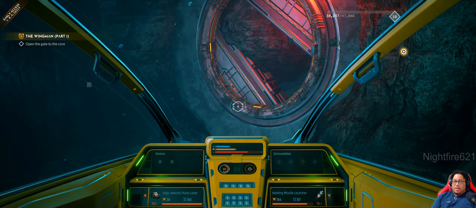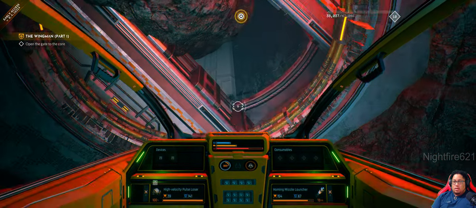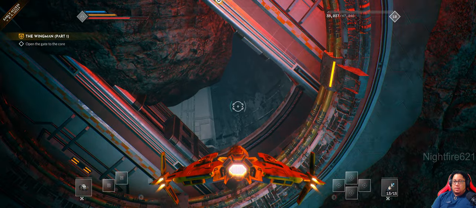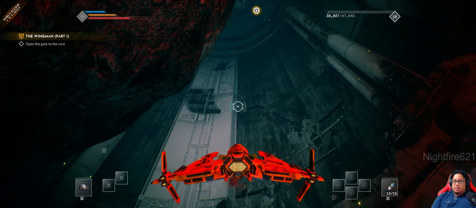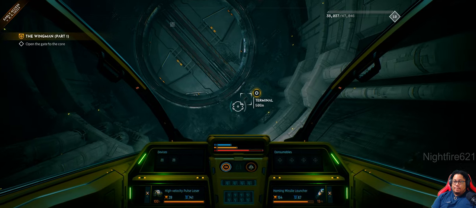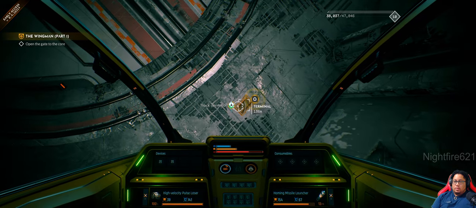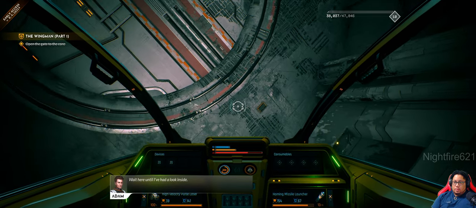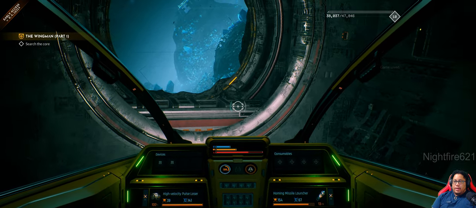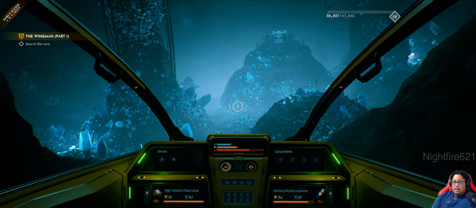We have different views. Maybe I should fly from inside the cockpit. Safer that way. Maybe. All right, let's try this out. Wait here until I've had a look inside. Please be careful. Right. See, it's still trying to spin me upright. Don't like that.